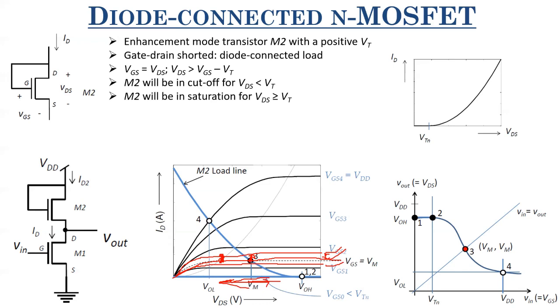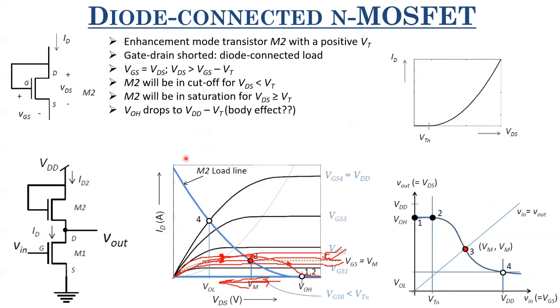Similarly, the intersection with this small voltage should be somewhere here for having a large change. So what we need is, for this steep swing, we need a characteristic something like this, and not a concave kind of characteristic. That is also something very important, and I'll be discussing it in detail. So the first point that we can take from this VTC is that the VOH drops to VDD minus VT.